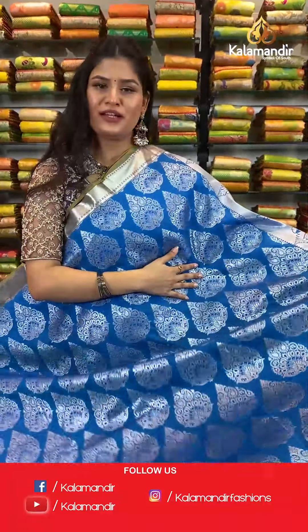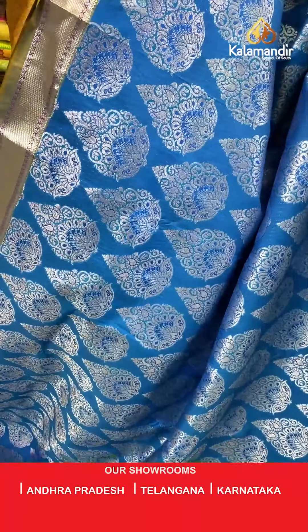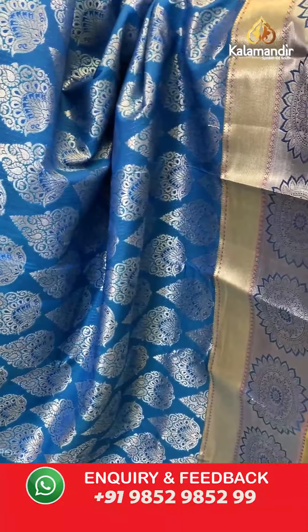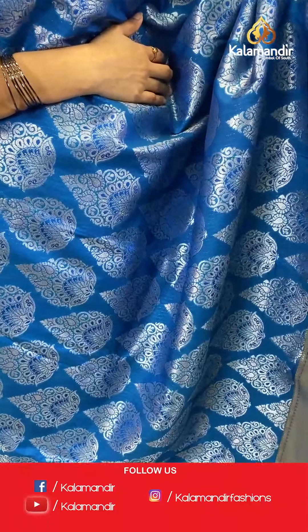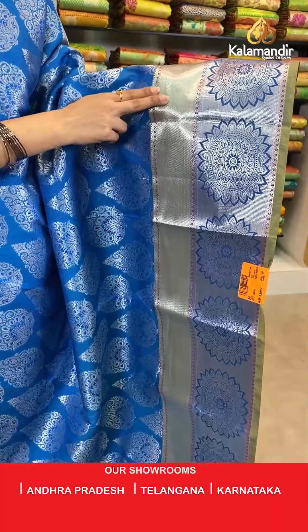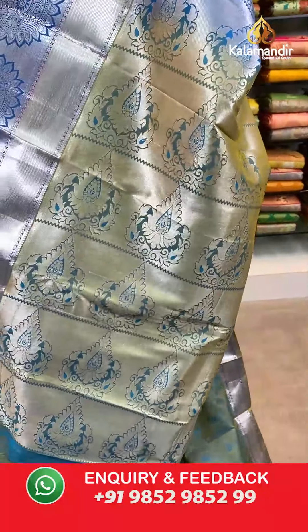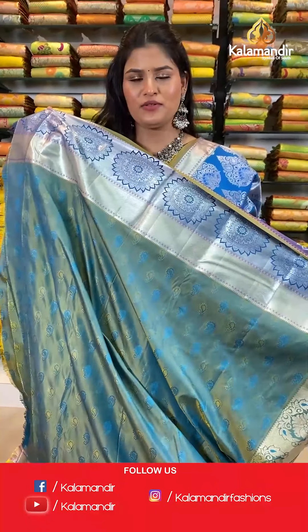Let's move ahead and check out our next pattern — from this pattern we have multiple colour options. Here is a lovely blue colour saree where all over the body you will find silver zari floral brocade design. Talking about the border, we have a long and short border; this is the long border in the bottom in a contrast colour where all over the border you will find silver zari kadhi lines as well as a flower pattern. This saree has a contrast rich pallu and it is paired up with a contrast self embossed blouse along with the border.